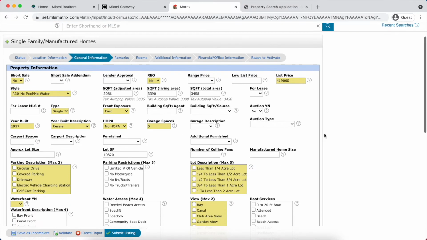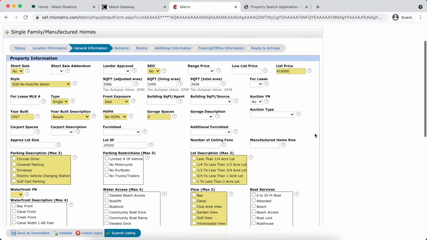If your listing has a garage, would it be a 2-car garage, single garage? So you would put 1 or 2 or more if it's a big or double garage. Waterfront, no. Parking, in this listing, it has a driveway.